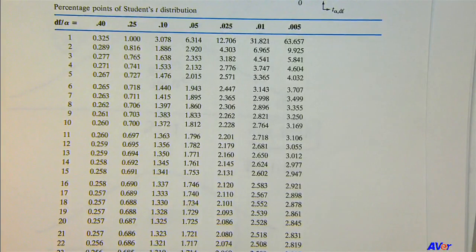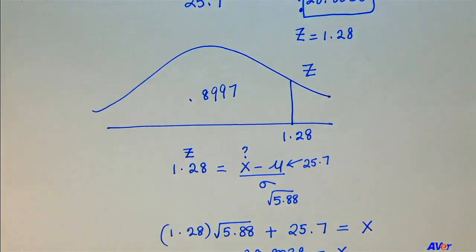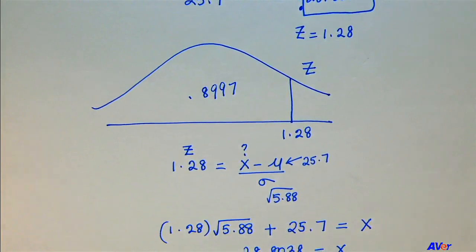Let me explain that a little better, okay? This deals with the student's t distribution, which was discovered by William Gossett. And William Gossett worked for a brewery that frowned on any kind of independent research. So he had to publish all his research, all his findings, under the pseudonym Student. That's why it's called the student's t distribution. So z is the limit as n approaches infinity of the t curve.